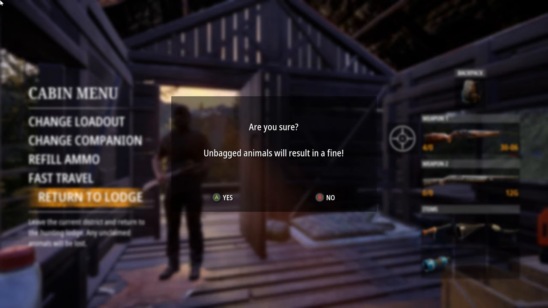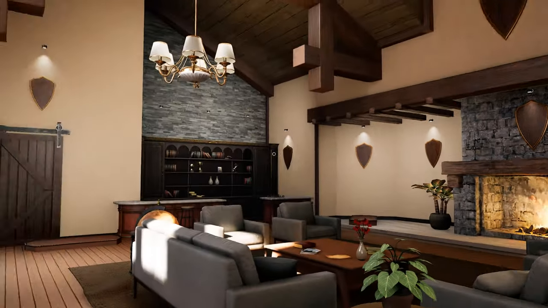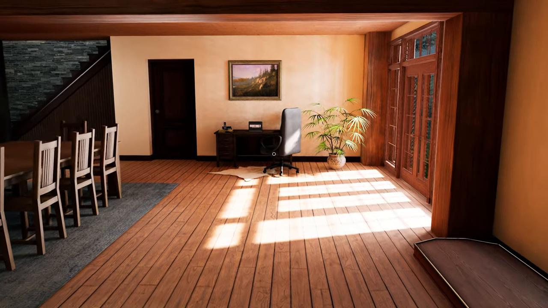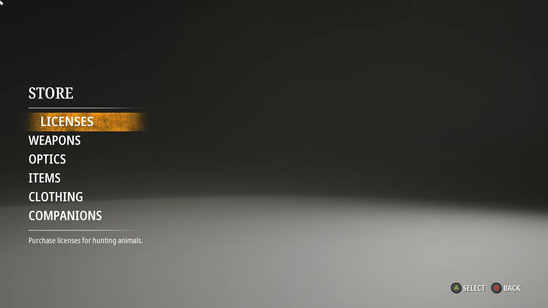So let's go back to the hunting. There you go. Unbagged animals result in a fine. I think there was one we left behind. So let's go back to the lodge and see. I've actually got no trophies up. I've only just started playing this game, so I've got no trophies up on the wall, but we've got a little computer over here. Let's see how much money I've actually got now.